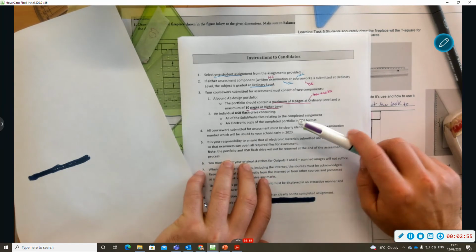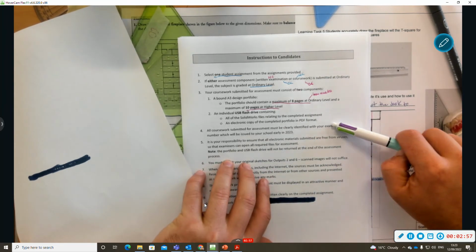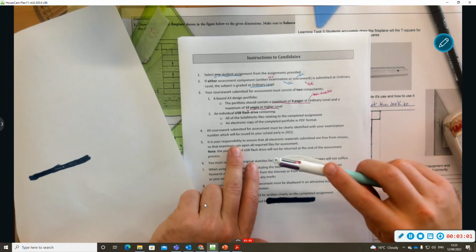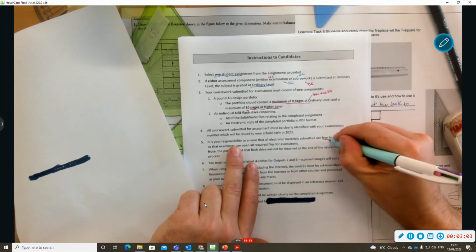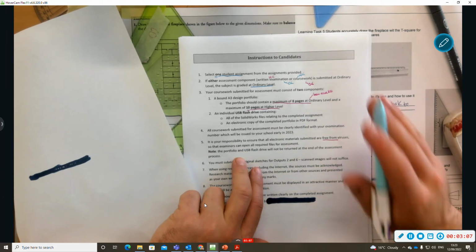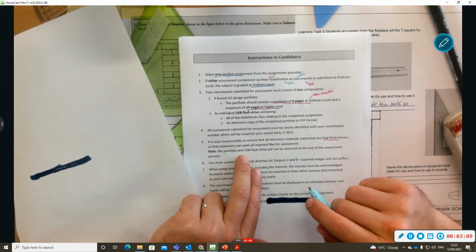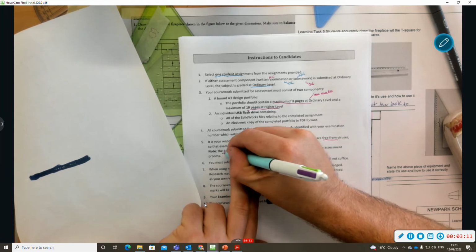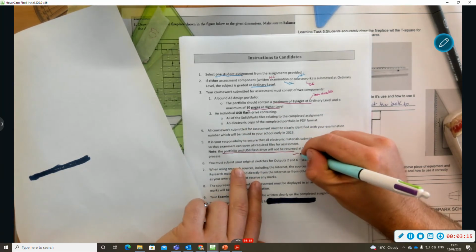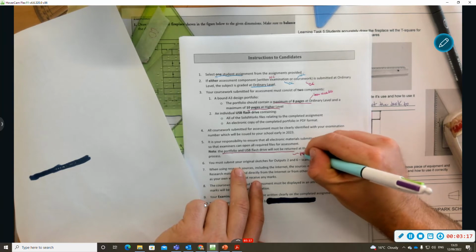Okay. The USB must be clearly identified with your exam number. Issued to school in early 2023. Make sure they're free from viruses so you can open them. If there's a virus on them, they won't open it. People will be annoyed. Sadly, you won't get these back. So if you need it for an art portfolio, I'll print 2.